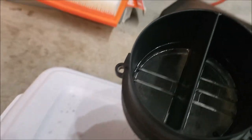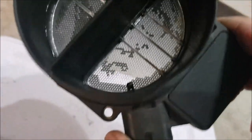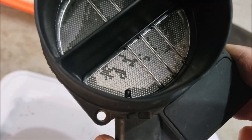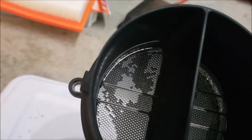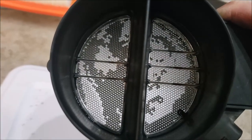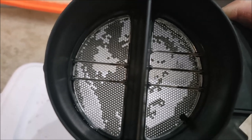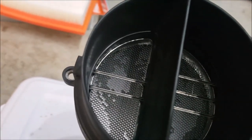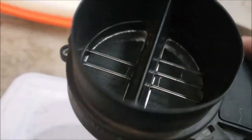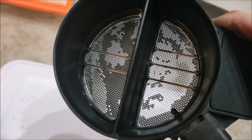But I guess the key point is those little wires down there that heat up and measure. And I know that little part there in the 6 o'clock position, I believe that is what measures the air temperature coming in. And these other little wires get heated up. Then the computer uses that to measure the resistance value, how much air it takes to cool the wire back down to whatever temperature the computer's looking for. So that's how it keeps things in sync with the air fuel ratio, fuel trims, and all that stuff. That's why it's important. Carbon and dirt and dust can build up on those, and that's why you want to keep them cleaned off. I think Brazos recommends doing this every 5,000 miles to keep them clean, because we want to keep our fuel trims in check for sure. Very, very important. I'll spray it a little bit more and see what happens.